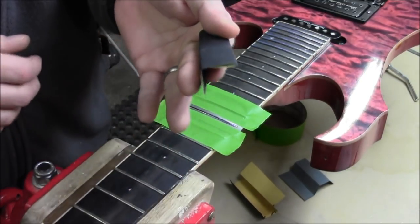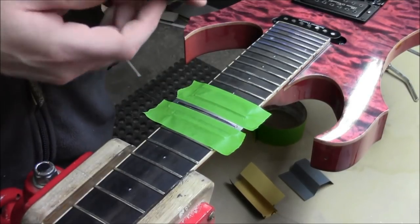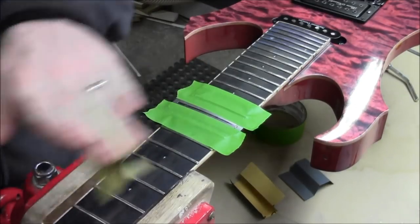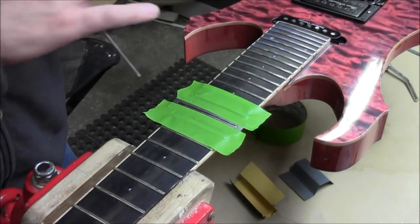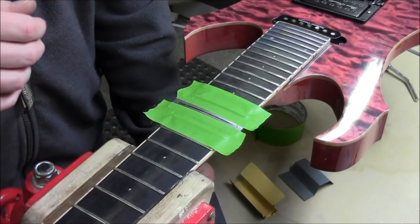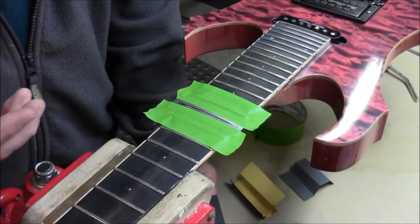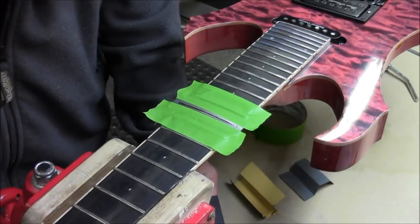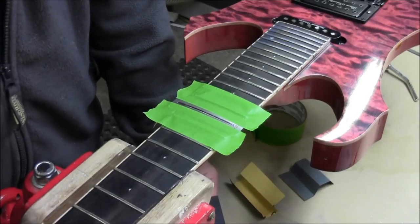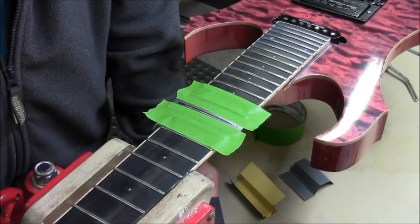One of the more common ways is taking sandpaper and wrapping it around your finger or a couple of fingers. Some guys will use a bigger piece and sandwich it between two fingers, wrap it around like this, then run it up and down the fretboard. They'll go through progressively finer grits up to around 1000 or 1500. That's fine, but I tend to do it differently — because if you work all the frets at once as you go up in grits, you might not get all the sanding scratches out. You're not focusing on any specific area, so it's almost like you're hoping for the best.